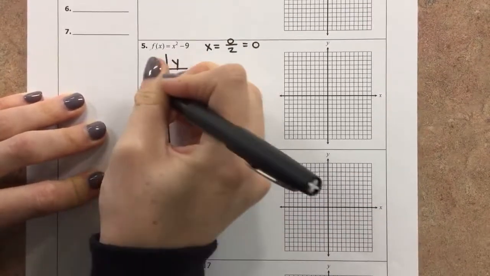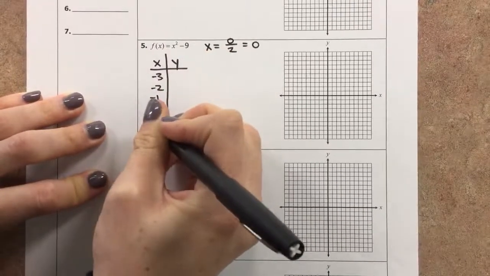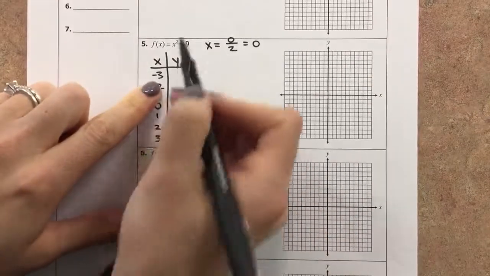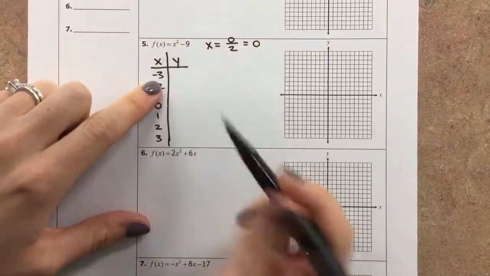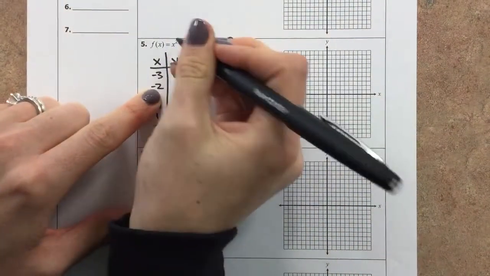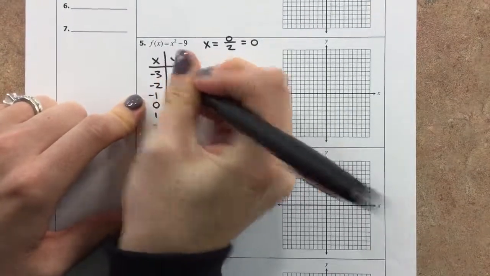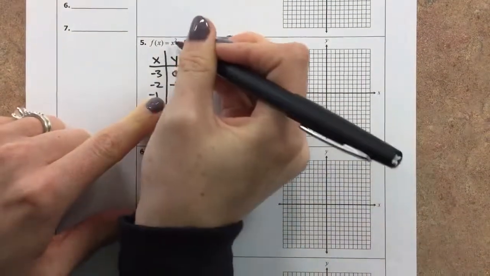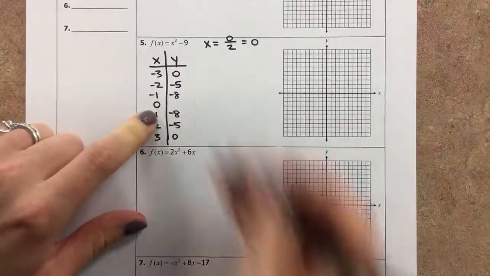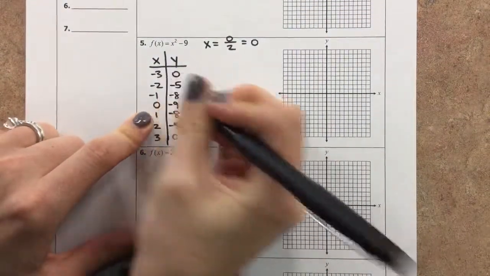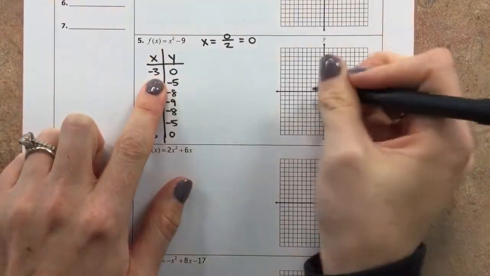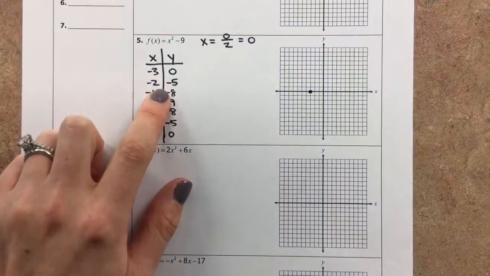So 0 goes here, which means I go down all the way to a -3, and then up all the way to a +3. So when I sub these values in, x squared, if I square -3, I get 9, and then minus 9 would be 0. So this down here would also be 0. -2 squared would be 4, minus 9 would be a -5, so would this. And -1 squared would be 1, minus 9 would be a -8, so would this. And finally the 0, 0 minus 9 would be a -9. So even though that would be off the grid, since it's the vertex, we want to make sure that it ends up there. So -3, 0 would be right on the axis here.